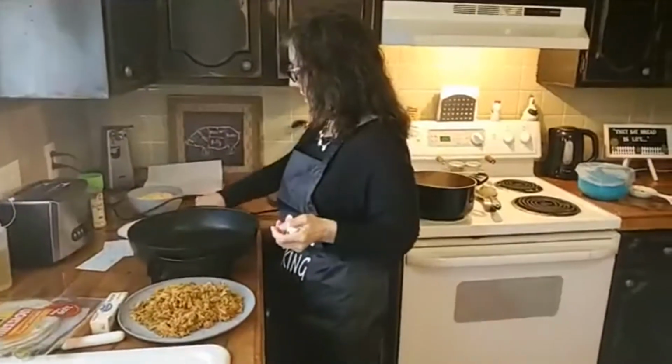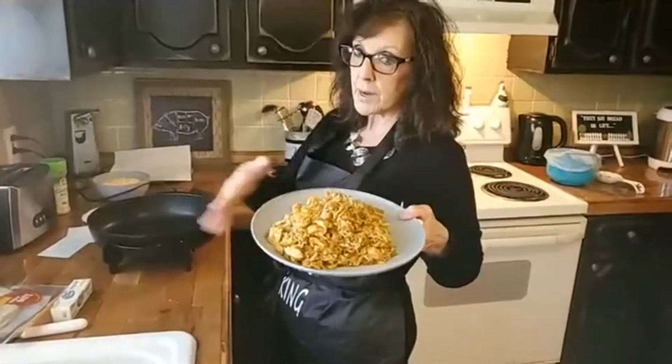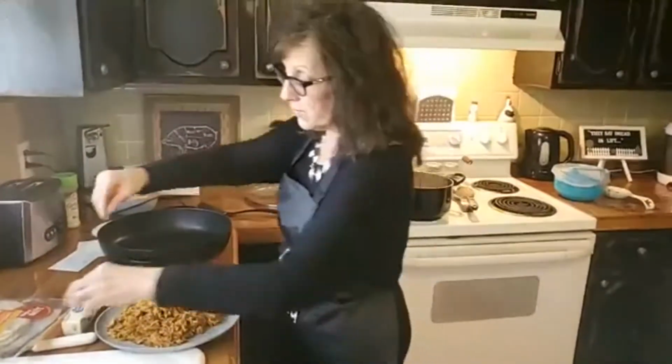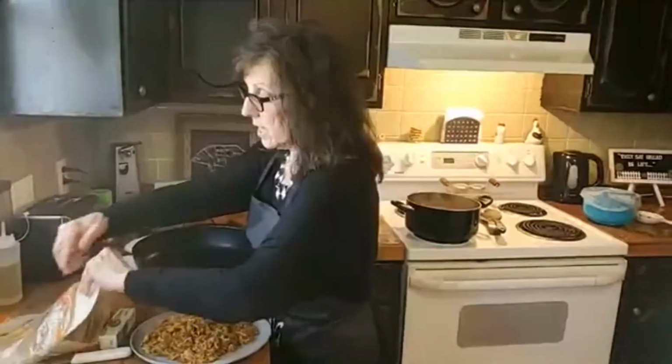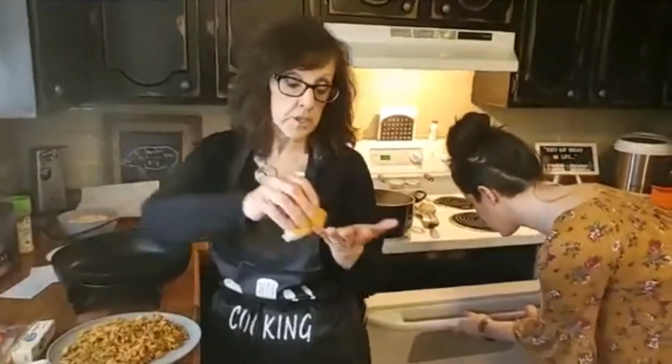Okay, so this is cleaned out. And here's my stuffing, my middle for my quesadillas. Now, this is going to be so easy. I'm going to make six quesadillas today. And remember I told you last time when we worked with tortillas, if you take these out earlier in the day, they'll be flexible. If you take these straight out of the refrigerator, they're going to break. Trust me, they're going to break.